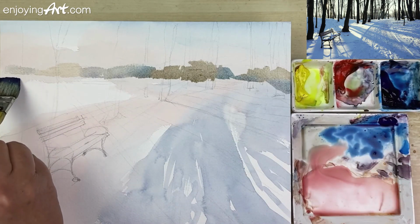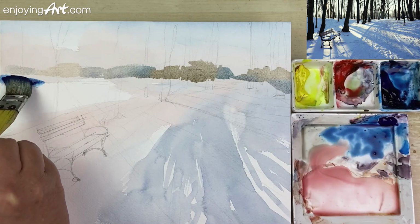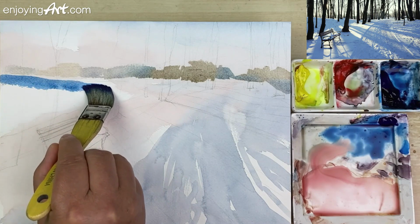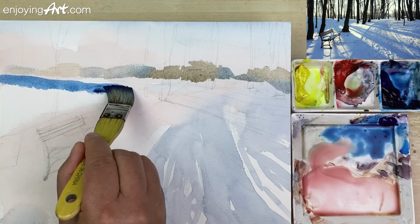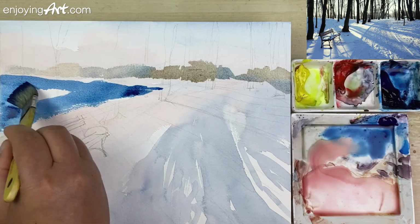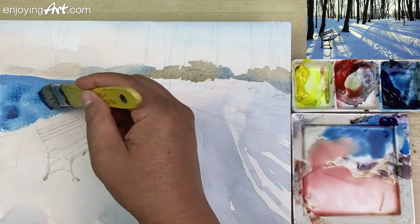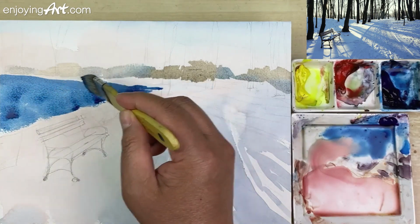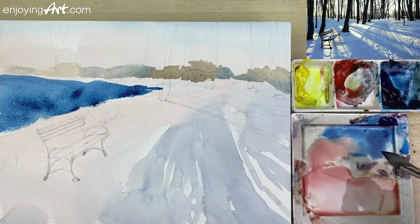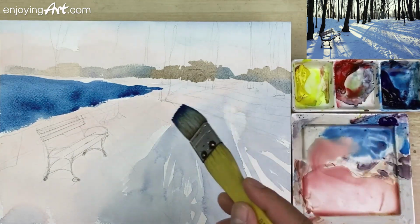Take a look. I'm going to leave a little gap on the top because that's the light, right? So I'm coming over here. Take a look at that. Focus on the shape. Here you go. Now I'm first taking care of this shape. That's good. Like that. And then I'm looking for the other shape. Very much the same color.